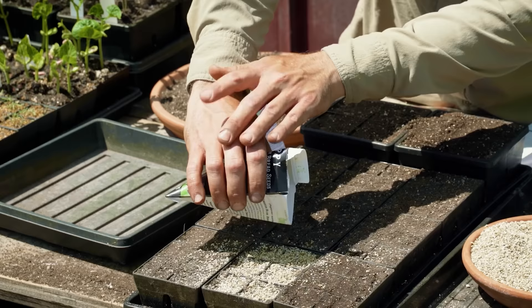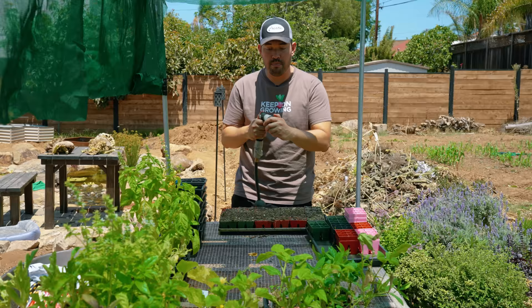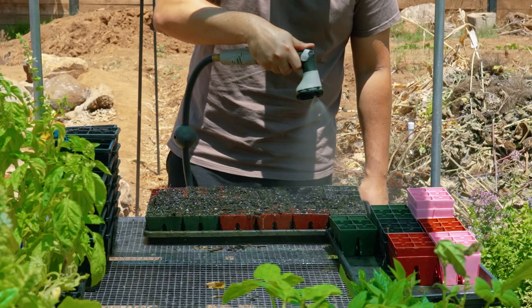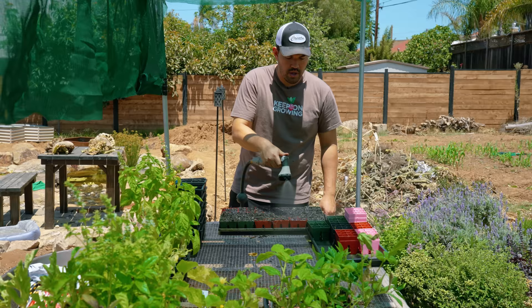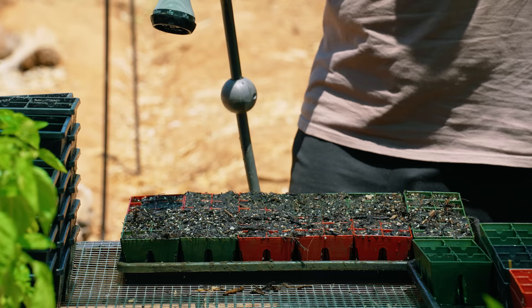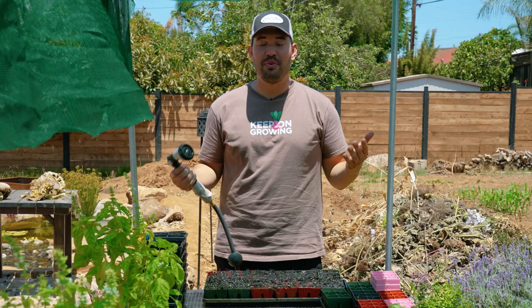Things like poppies or carrots that don't want to be disturbed too much — this is where mist comes into play. Assuming your mixture is already a little bit moist because you want it to accept the water, not pool, what you can do is come about a foot off the top and just mist the top to slowly hydrate it without disturbing or displacing any of the soil or the seed. I'm just slowly soaking that water in, making sure the soil settles and the seedlings are in the right spot and not disturbed at all. And don't forget — it's a hot day, so one of the best use cases for mist is on yourself.